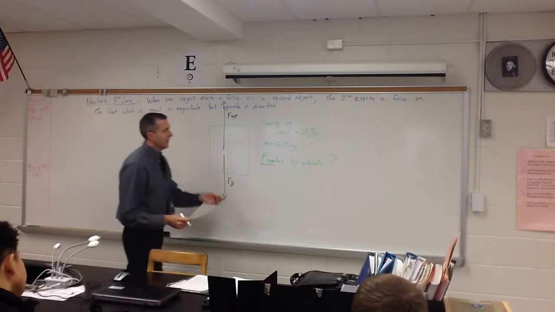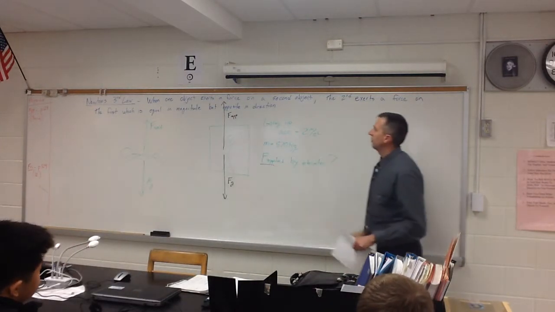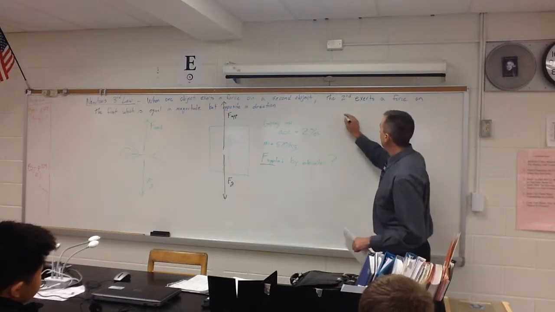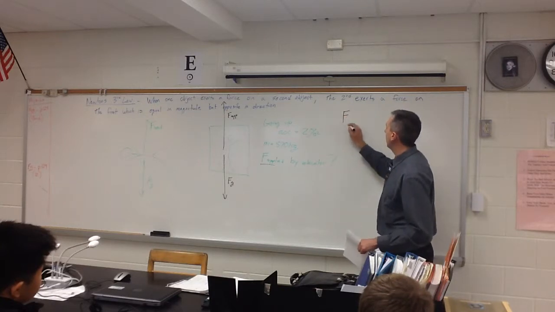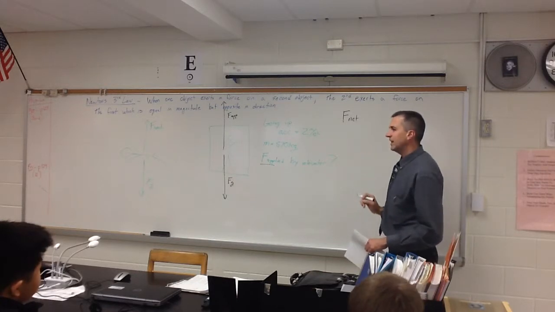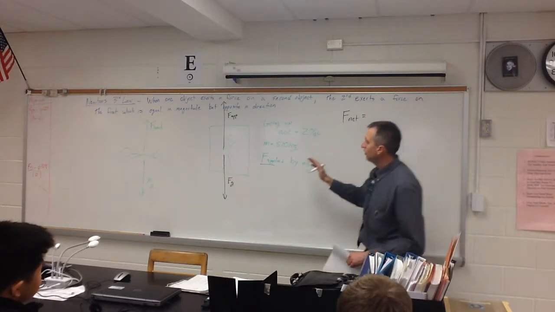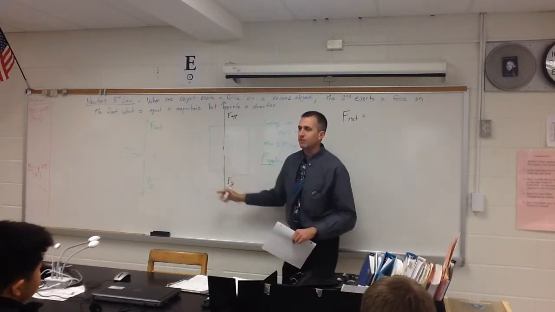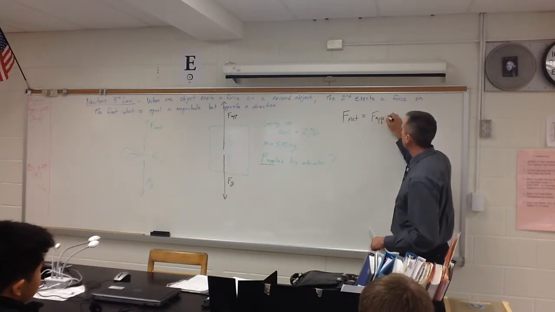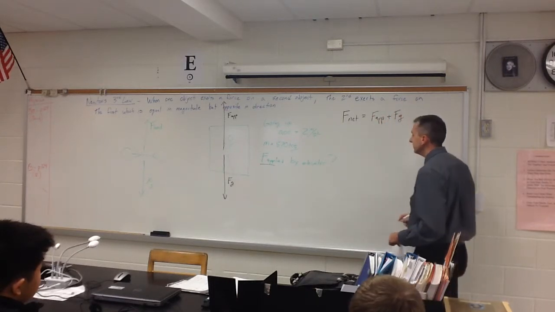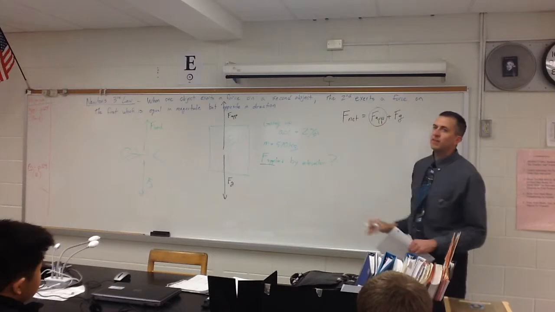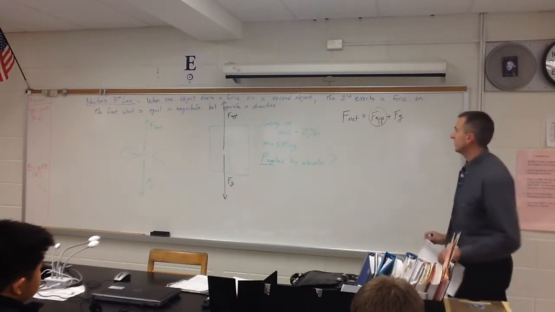Now, the next step in this sort of problem, if I'm trying to figure out what the force applied is, I got to set up a net force equation. So that says something like this. Remember from Newton's second law that F net is equal to m times a, but instead of setting it equal to m times a, I'm going to set it equal to the other forces in the problem. So I'm going to say F net is the applied force plus the force of gravity. And remember, I'm looking for this one. So if I can find the other two, I'm well on my way to solving this problem.